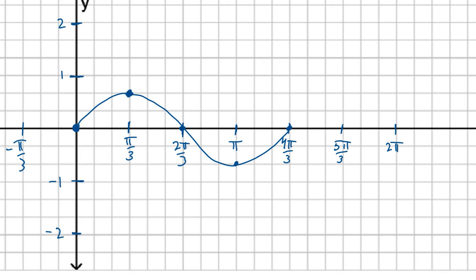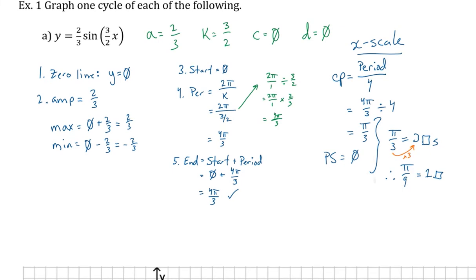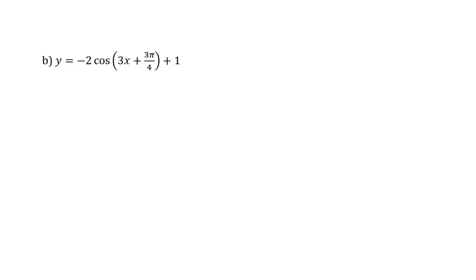Again, this graph turned out to be really easy because all 5 of my points did land where the grid is actually labeled. So that all just kind of fit and all felt nice. But that is definitely not always going to happen. Our next example is going to highlight that nicely. Okay. All right. So there's a sine curve done using the 5 key questions method. Let's move on to the next one.